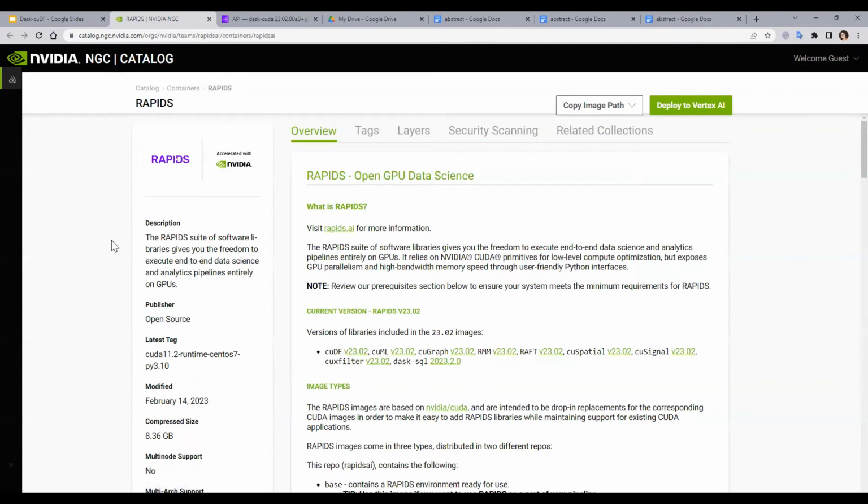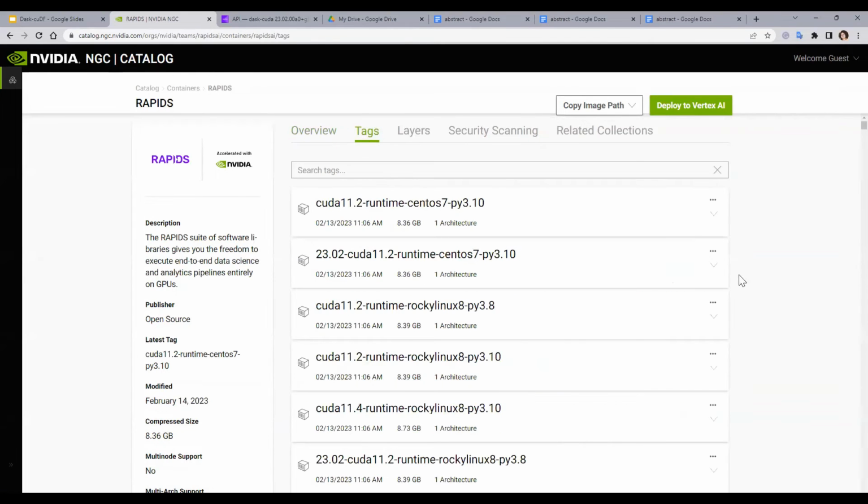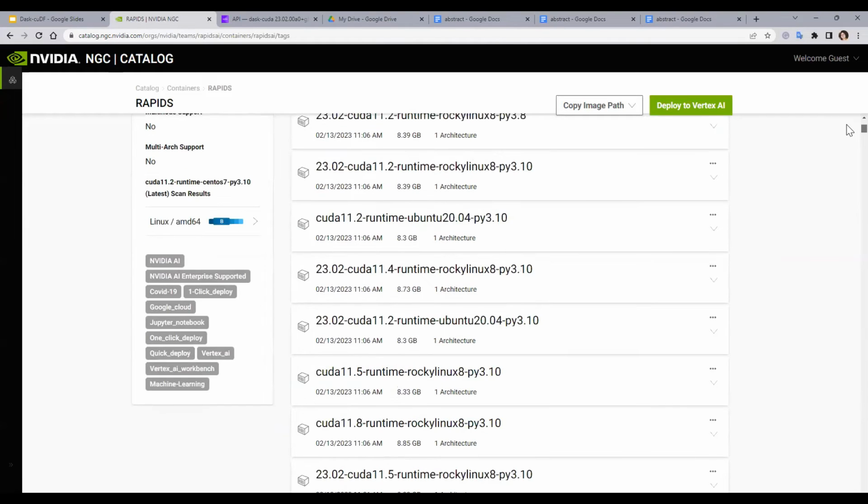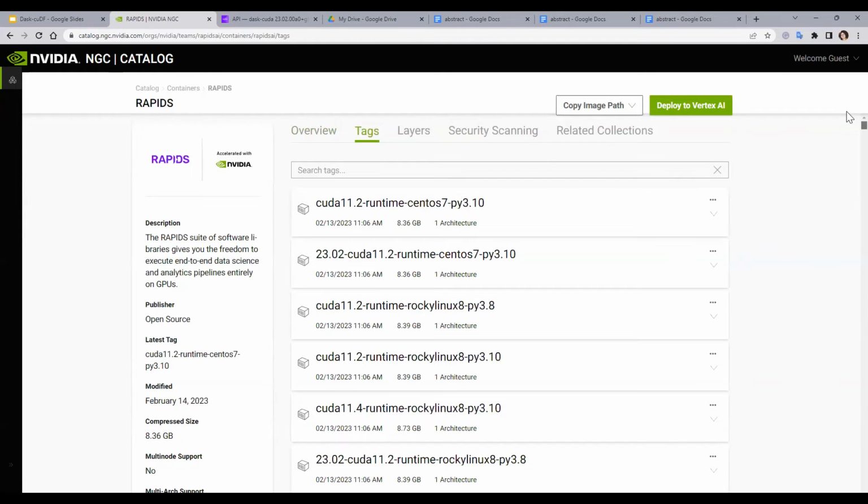This is the NVIDIA GPU cloud. They maintain a repository for all the Rapids containers. As you can see, you have different combinations. Yeah, it really depends on your preference. You can build an Apptainer container based on these. Oh, yeah. Oh, you see an even newer version just released. That's the most recent one. Okay.